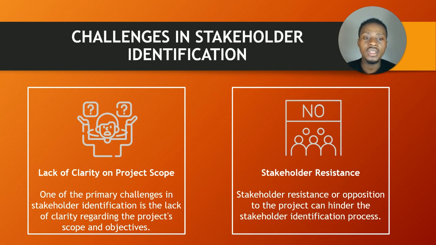for our project. The second one is stakeholder resistance. Stakeholders can be identified, but in the process, if they are not interested in that project, and we have already said, oh, this person is going to be a very good stakeholder for us, and then they say no, they don't want to be part of the project, it becomes a problem, because their no is more like the project can't go forward at that time.